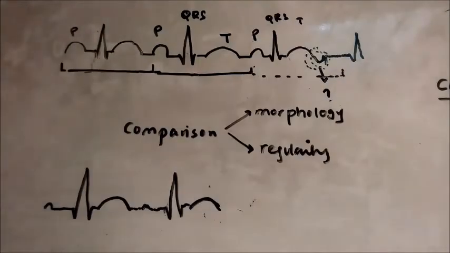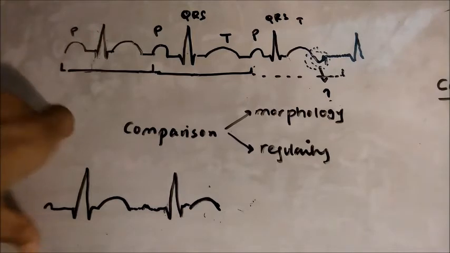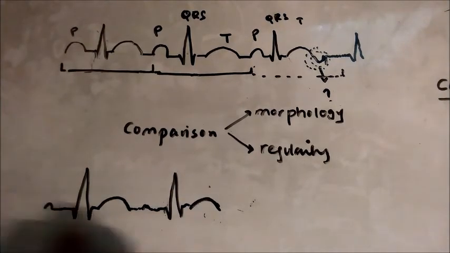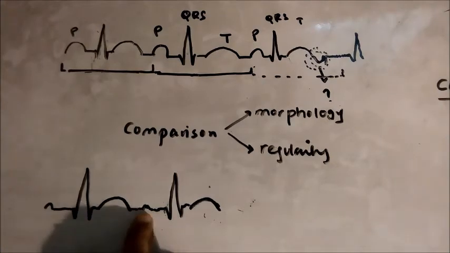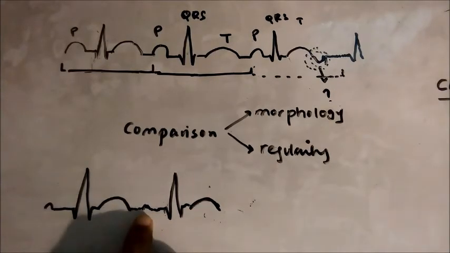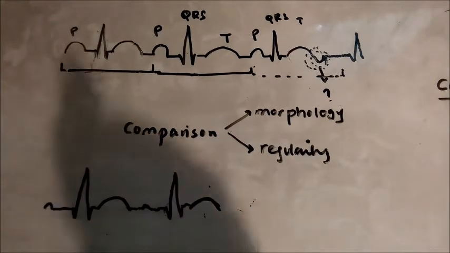Now imagine that this is one lead. For example, this is lead 1, and beneath lead 1 we have another lead known as lead 2. Right now you can see this thing in this waveform. Some people might be confused whether this is a P wave because it looks very small. So to answer this question, whether this is a P wave or something else, what we can do is a comparison.